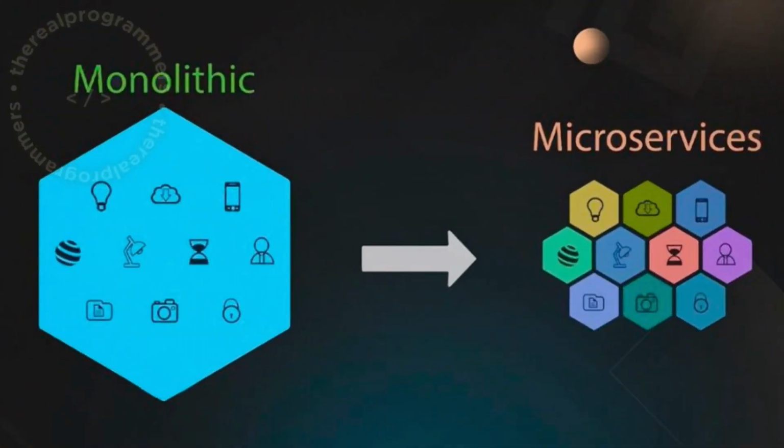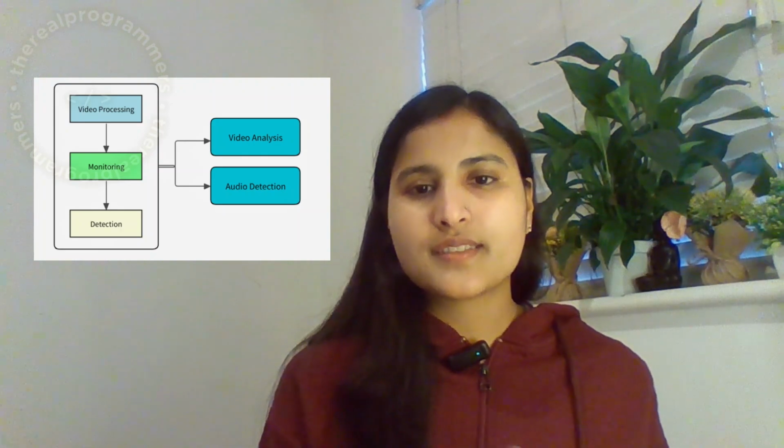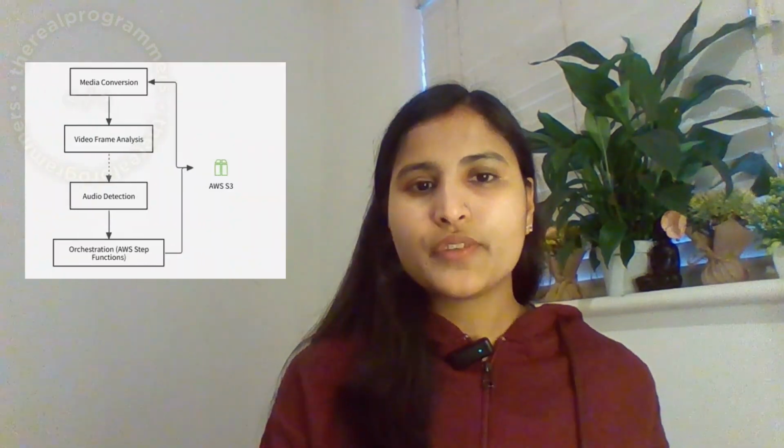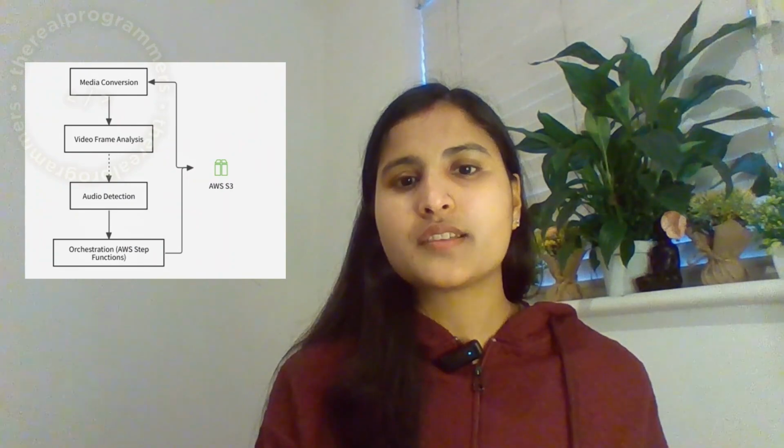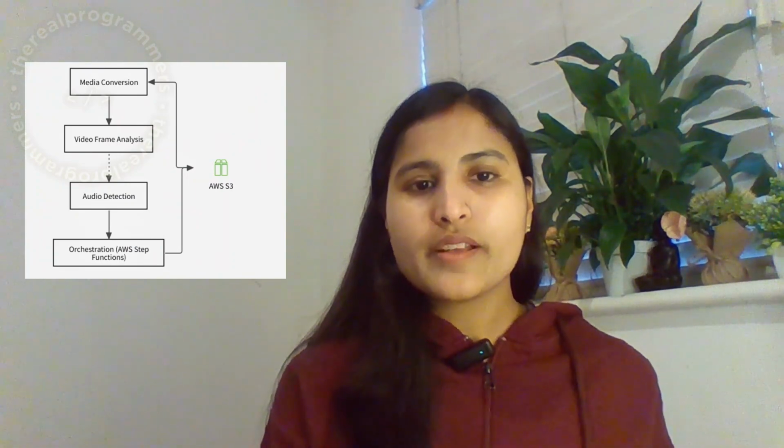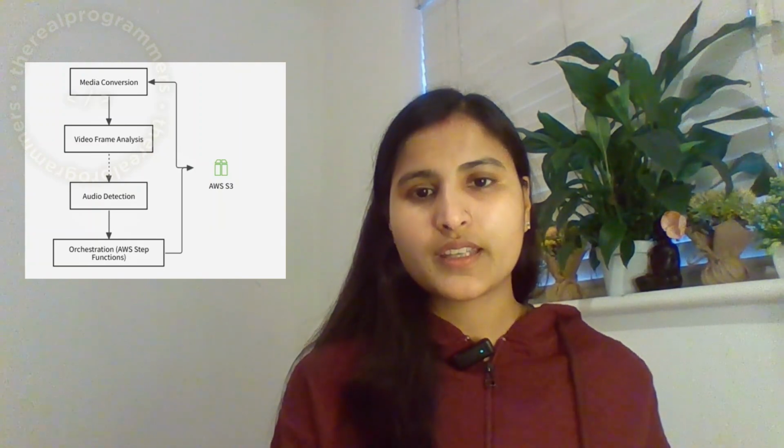So they decided to switch to microservices, which was the industry trend. With microservices, they split the system into smaller parts, like one service for video analysis and another for audio detection. These services communicated through AWS Step Functions, and at first things seemed better, but soon problems emerged. Passing video and audio between services caused delays and increased cost. AWS Step Functions added extra expense and slowed things down. The system could not handle 90% of the expected load during peak time. Their attempt to scale ended up creating more challenges than it solved.